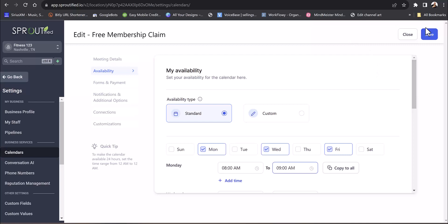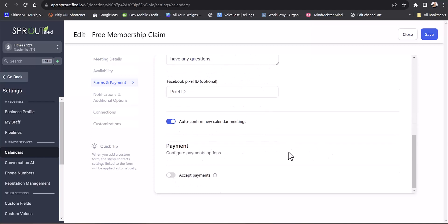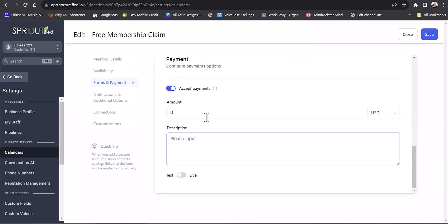You can set up as many calendars as you want and name them on different pages — for your spin class, kickboxing, whatever. You can have calendars for all those so you know who's coming to that class. Not only that, you can take payments through the calendar, whether it's a paid subscription or not. Switch on accept payments, set your price at $9.99, add a description like 'spin class monthly,' and set up a recurring subscription.